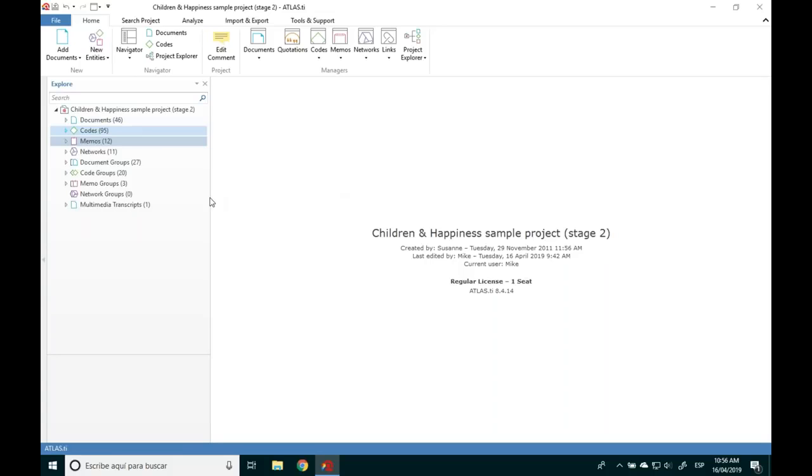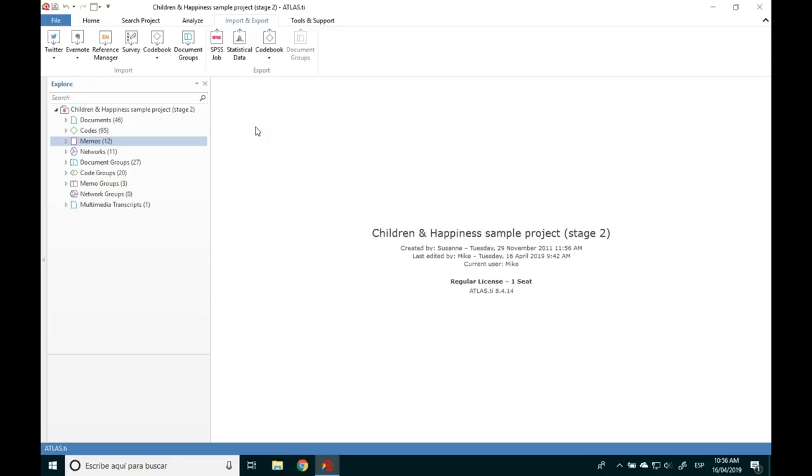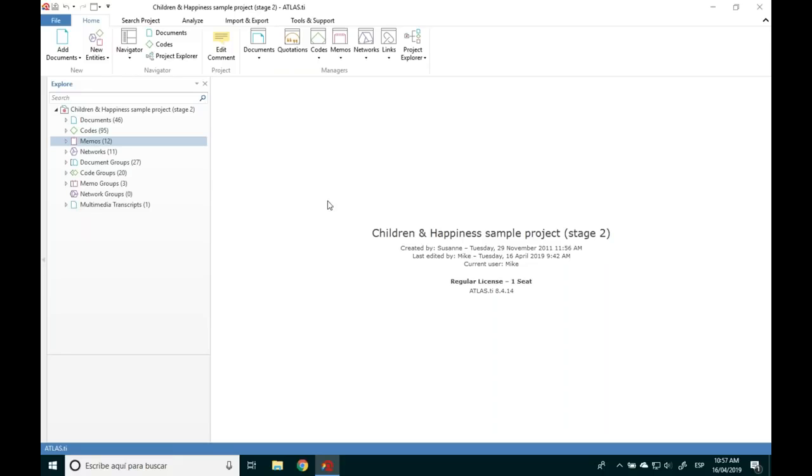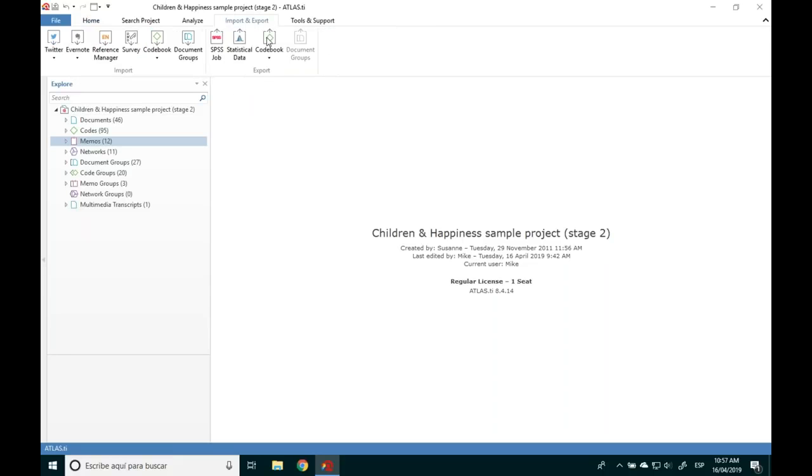So certainly you can work in a theory-driven approach. It's just a matter of, do you create your codes beforehand, or are you going to create them while you're analyzing, or do a mix of both, as you also certainly could do. If you already have a full code list that you know you want to use, you can also just import it right here. So if you have an Excel spreadsheet, let's say, and you have the code names and you've written the definitions as well, you can import this into Atlas TI and it'll already create all the codes and put the definitions in their comment space. If you have a lot of codes, it can be cumbersome to manually enter them. So just import it right here.